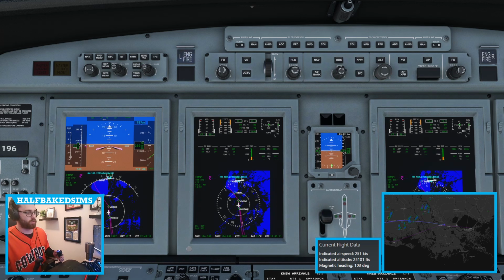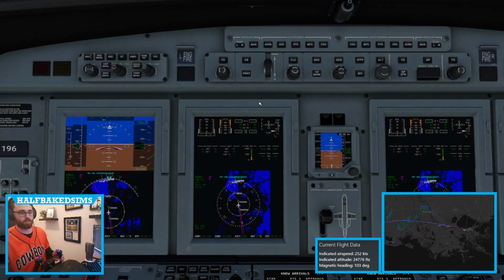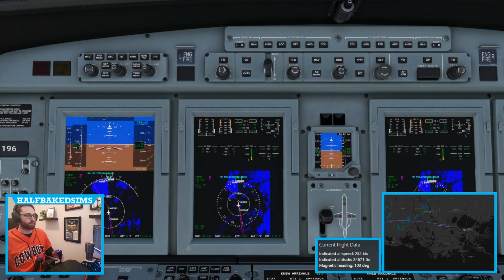Yep, see, soon as I get to my flight level, they have me drop. Oh, well, it's actually taking over our descent for us. Kind of nice. Alright, there's that voodoo waypoint.